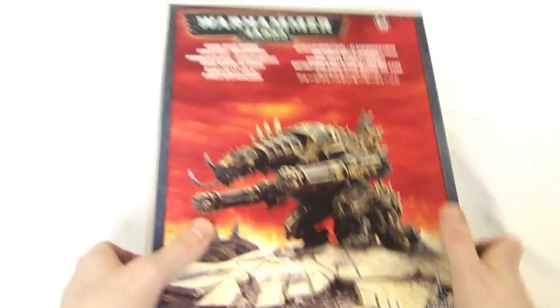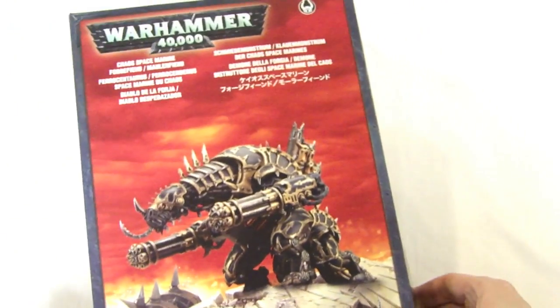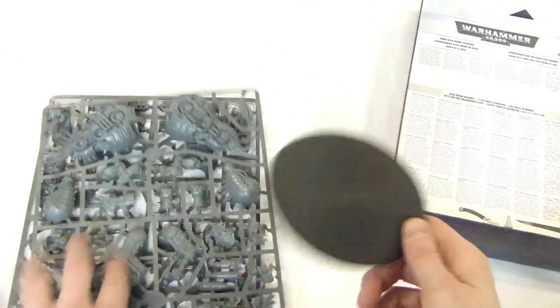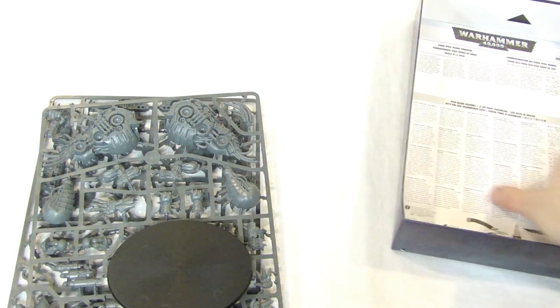That's the one where the bits are. Hold on a second. Here we go. All right, so there's a brand new one. This is the Mauler Fiend Forge Fiend again. Got a couple sprues inside this: two standard Monster Screecher sprues, the 120 by 60 oval base, and the instruction manual.